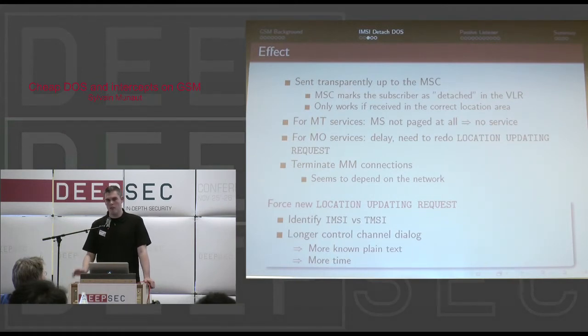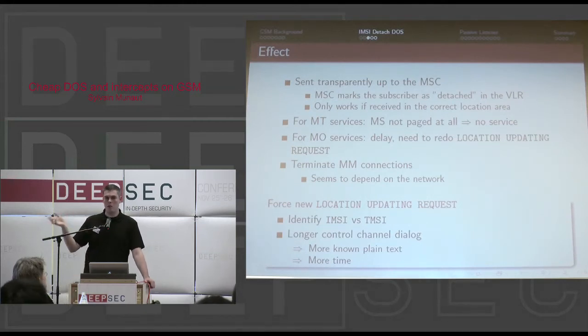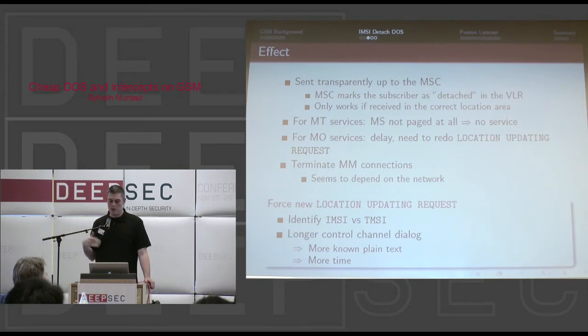For the user itself, if he tries to place a call, it will work, because it will send a message, okay, I want to call that number, and the network will respond, okay, but you're not logged in, so please log in first, and it will then log in again, and the call will proceed. It will just take a while longer because you have to do much more work.